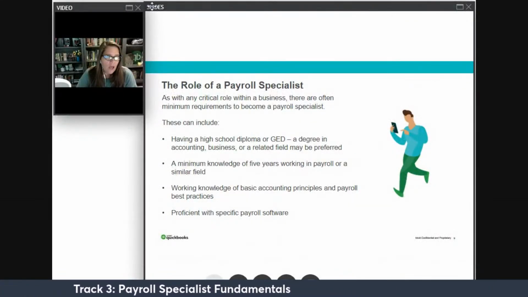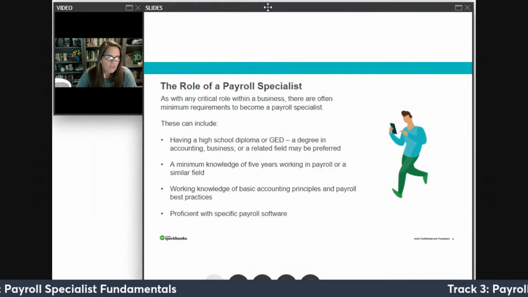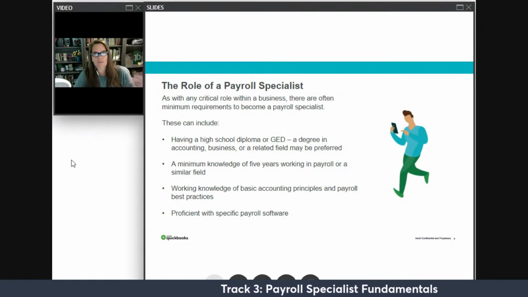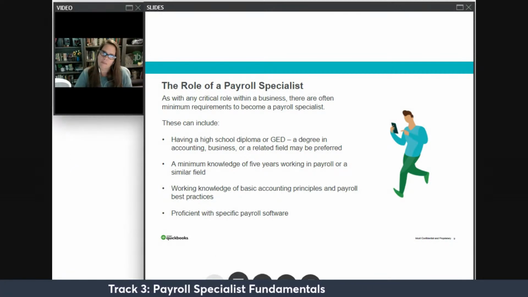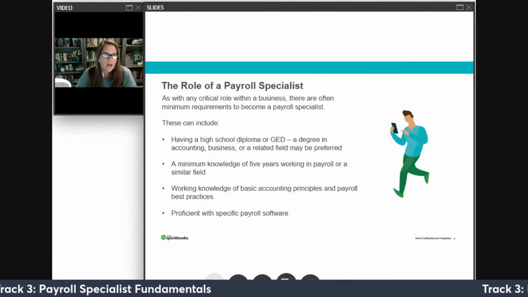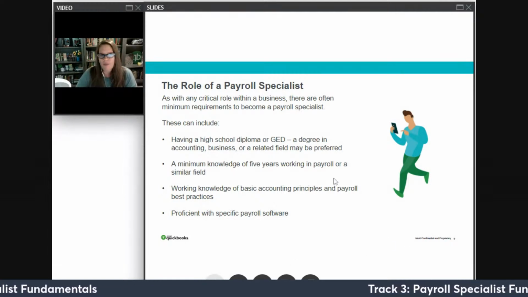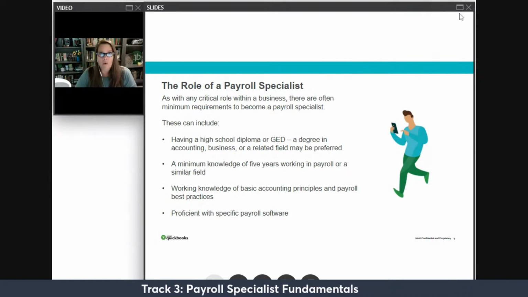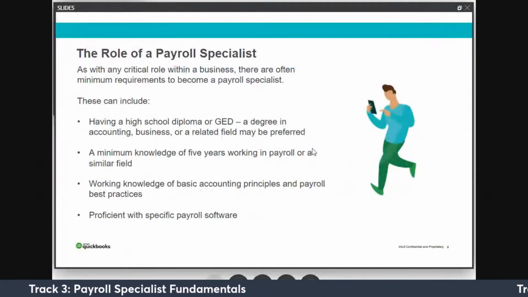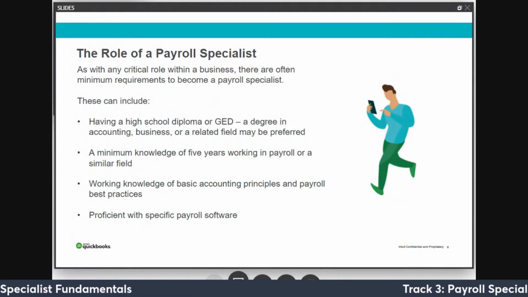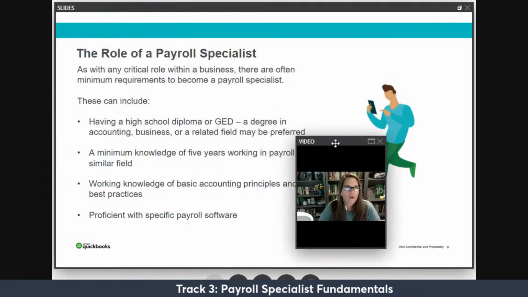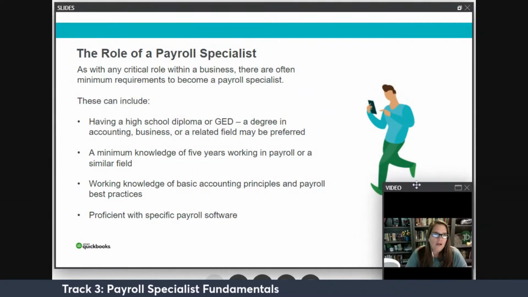So the role of a payroll specialist. I think that there's not really any specific requirements, like you have to pass your CPA exam to be a CPA. But with a payroll specialist, I have a high school diploma, but I do not have another degree. But I have been doing payroll since I was in junior high. My dad owned a business, and so I would help him with his payroll way back in the day with the big manual charts to see what the deductions were going to be. And we did all of that payroll manually.